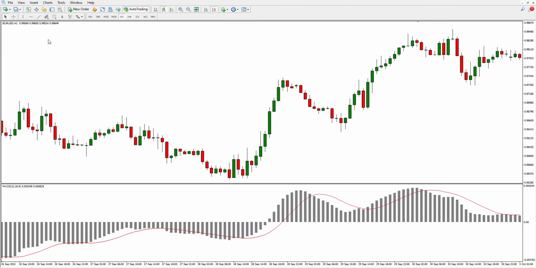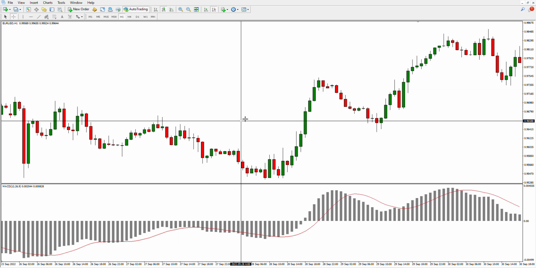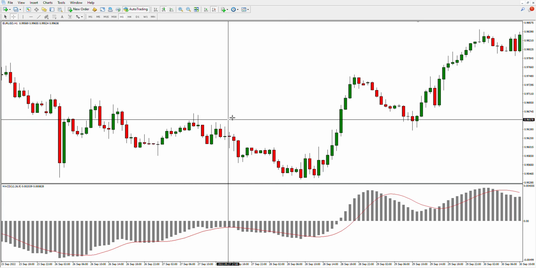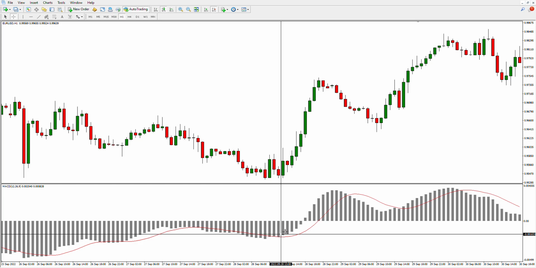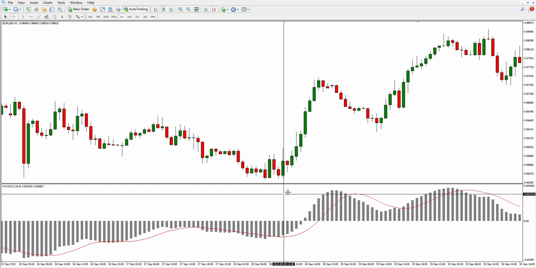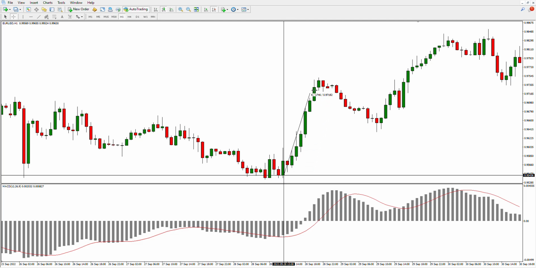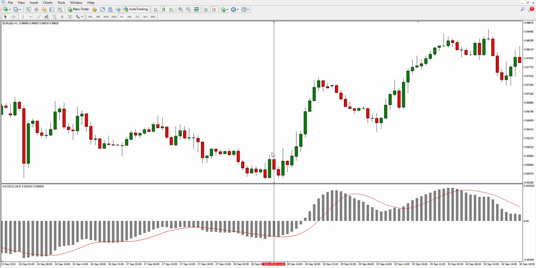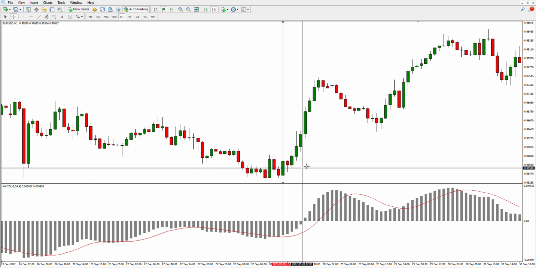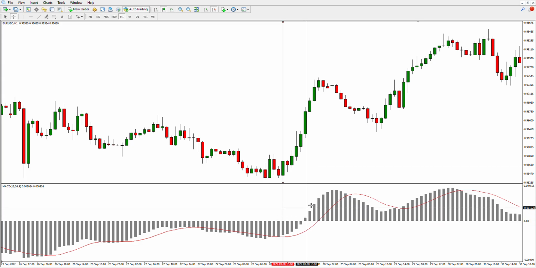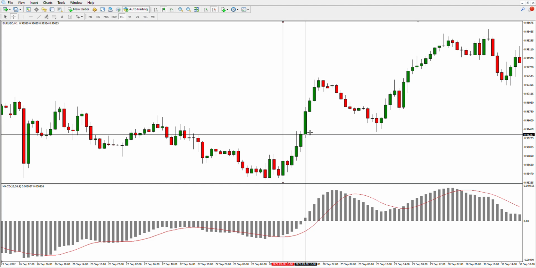So yeah, I mean, it's an easy to use indicator. You can use the default settings 12, 26 and 9, or you can adjust them according to your trading style. You can enter, as I said, on the cross of the signal line. There's another perfect example there, cross of a signal line. That would have been a move of over 200 pips, which would have got you in earlier. Had you waited for price to cross the 0 line instead, you wouldn't have been in until then. So that's the basic way to use the MACD.